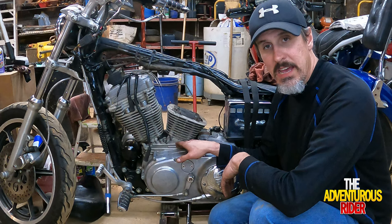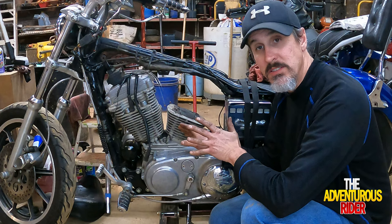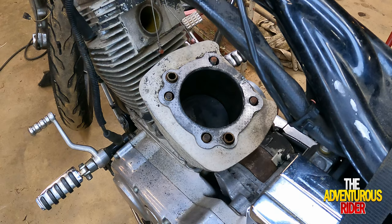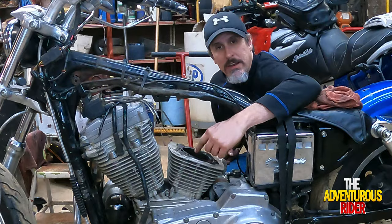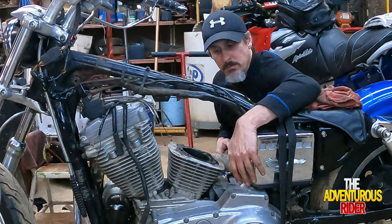So in order to do that, what we need to do is actually rotate the piston to the bottom of the rotation, to what they call bottom dead center, in order to have enough clearance to get the jug off without having to take the piston off. All right, and that's how we want it to look. Now that we have it at bottom dead center, the next thing we're going to do is tap it on each side with this rubber mallet, and hopefully it will loosen up from the engine case.